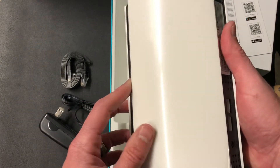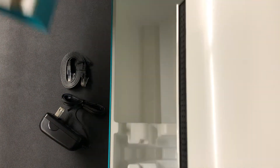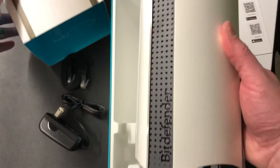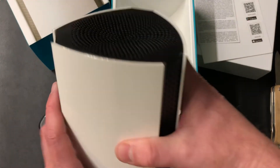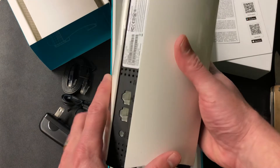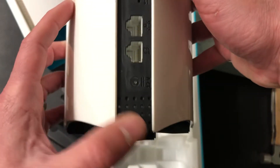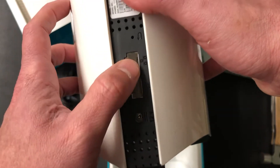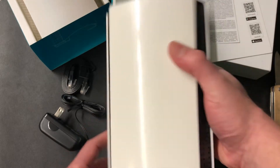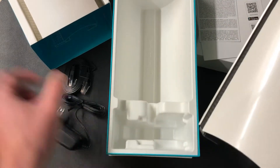Here's the box itself. It looks a little different than I expected — I didn't expect it to be triangular. It's also a lot more lightweight than I expected, but it doesn't have to be pretty or perfect to do what it does. It seems like it has good cooling. Your ports are in the back — power and Ethernet are right there — and then you'll just do setup, which I'll cover in another video.